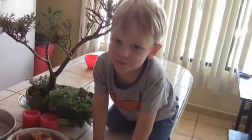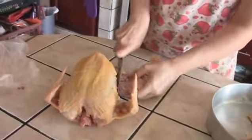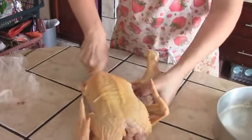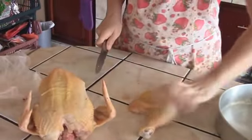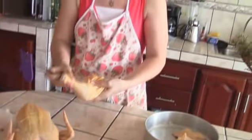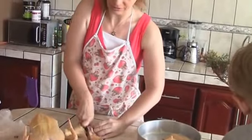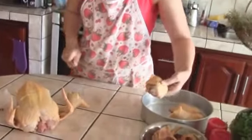Snap that joint. Are you getting into our chicken? Leave our chicken alone. Lost the joint there for a second. All right. Good. Gets a little slippery after the first couple slices. Here we go. Another perfect thigh and leg.